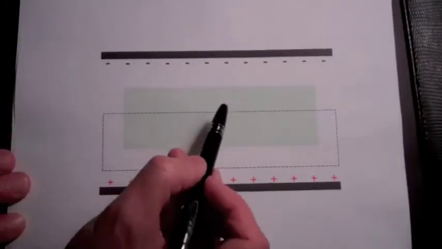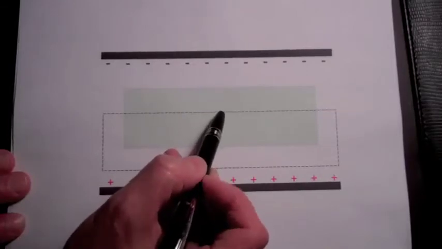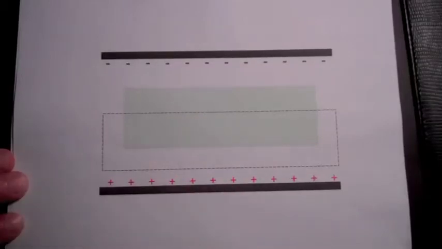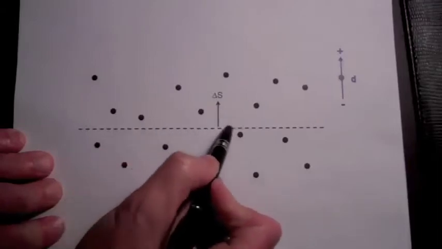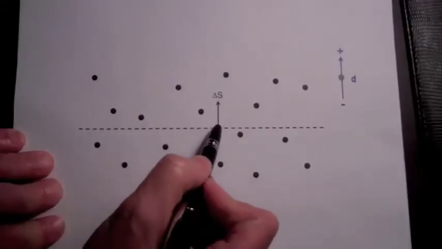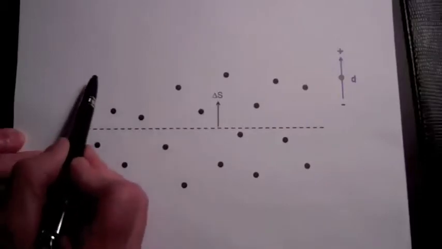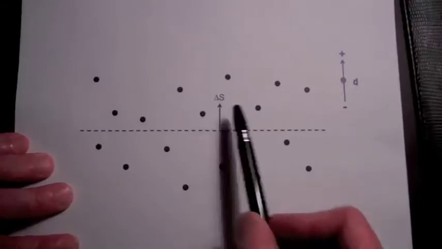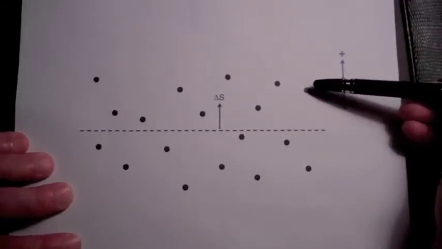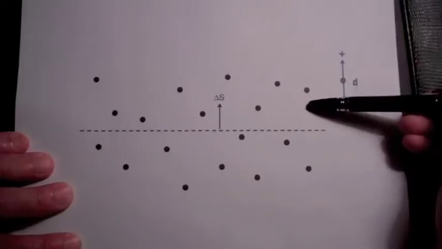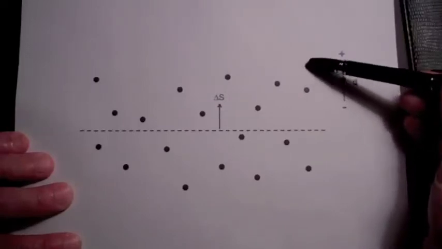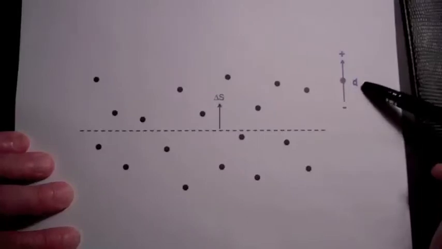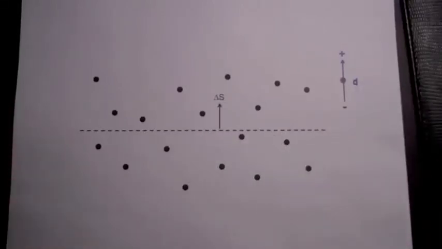So let's take a look at, say, a differential element on the surface here of the box. So here's that differential surface element with the orientation normal to the surface. Each one of these dots represents an atom. Now if we apply an electric field in the direction of delta S, the electrons associated with each of these atoms will be pulled down a little bit, the proton pushed up a little bit, so we will form dipoles as shown here. Now let's look at what's happening at this interface then.